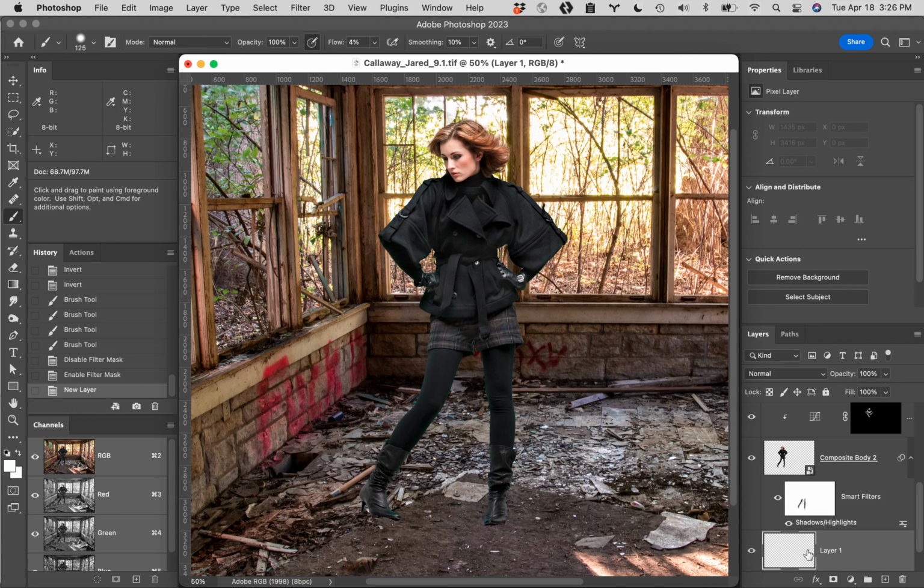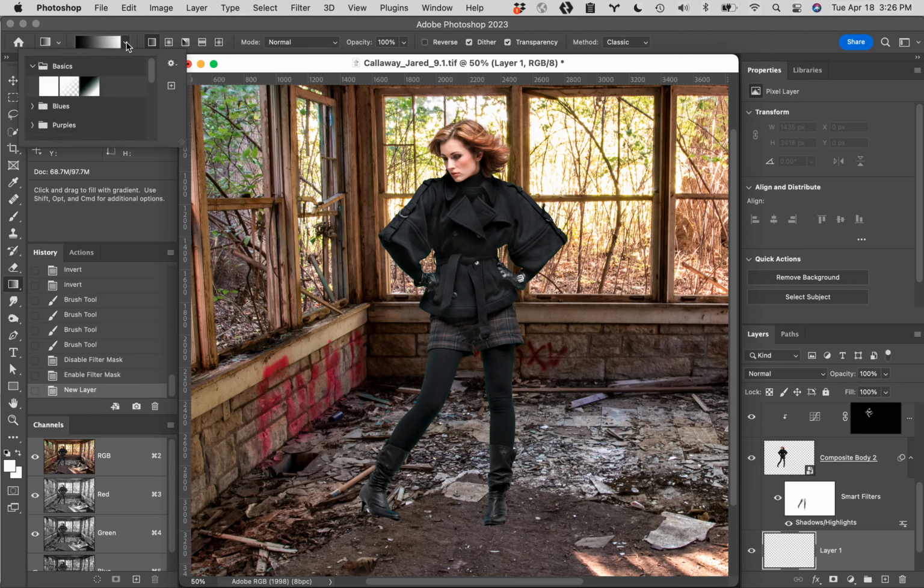So I'm going to add a blank layer on top of that. I'm going to hit the G key to get the gradient tool. I'm going to go up to the top of my gradient menu, click on the drop down menu here, and in this drop down part I'm going to open up the basics, and I'm going to click on the one in the middle, which is foreground color to transparency. You can see my foreground color is white, so it's going from white to the checkerboard, which is transparency. That's actually what I want.